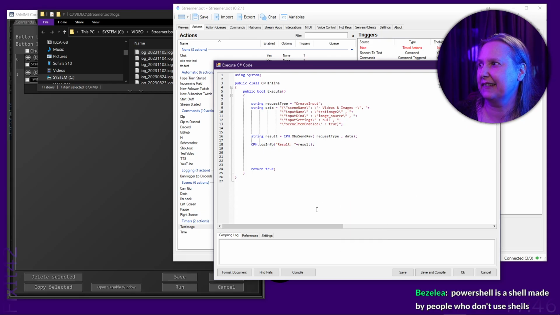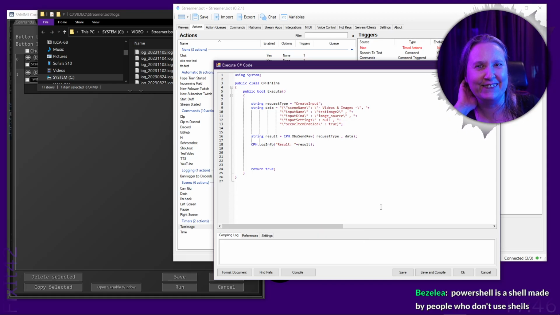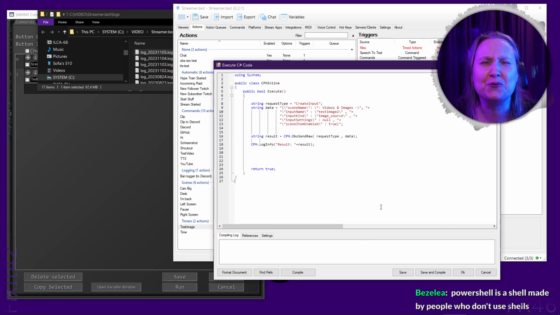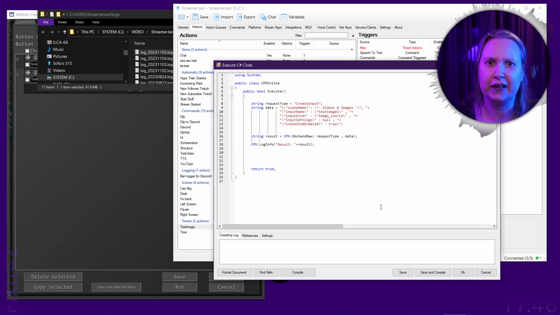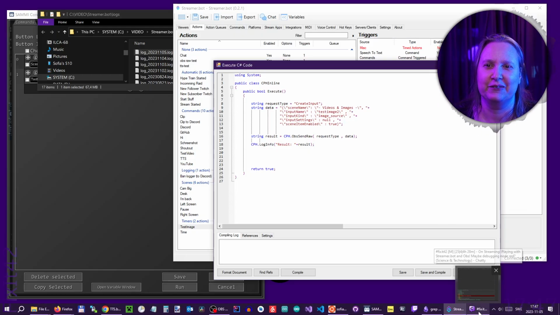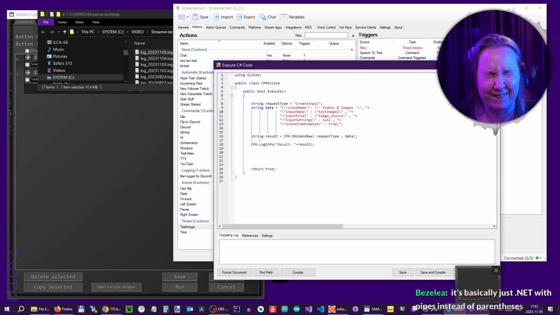PowerShell is a shell made by people who don't use shells. Yeah, I was actually in newsgroups and stuff back then when they built it at Microsoft, and they were trying to do Unix better, and they had so many plans and thoughts about how to make it so logical. But the commands are just too long and it's a mess. But they really tried to make something even better. But everybody knows the commands, like ls, and you have to make something like get children or something.